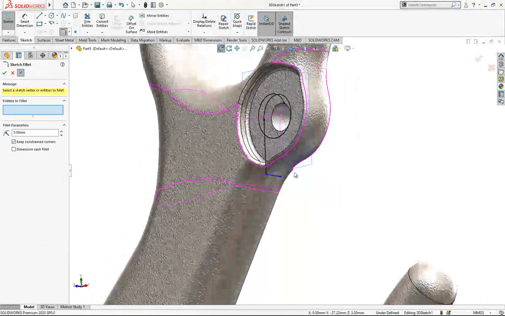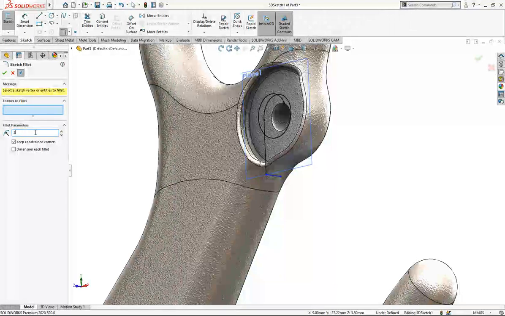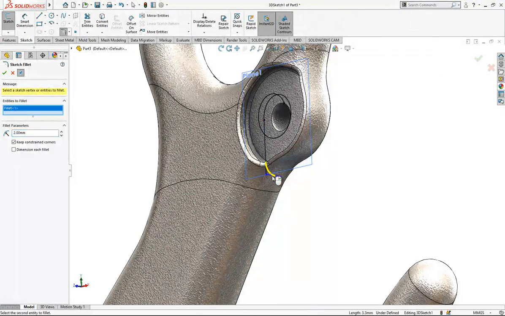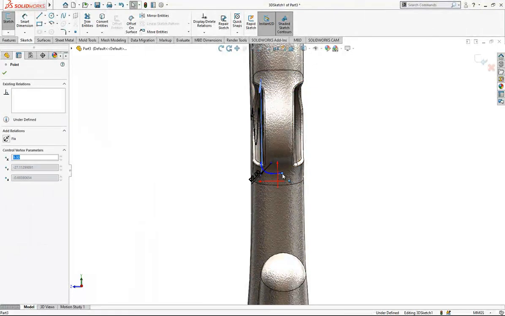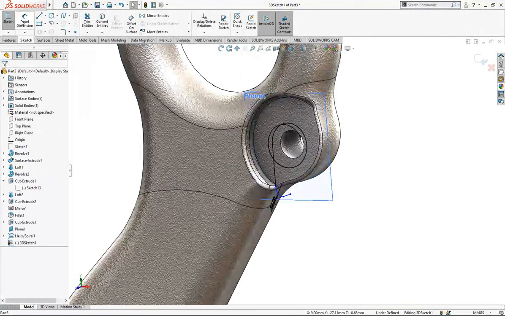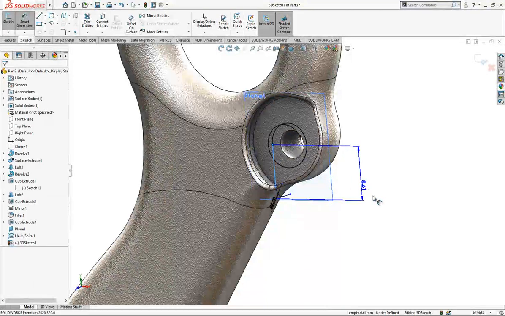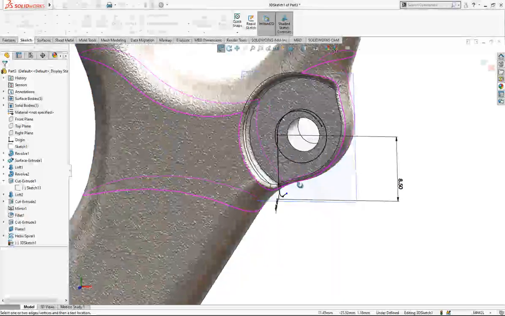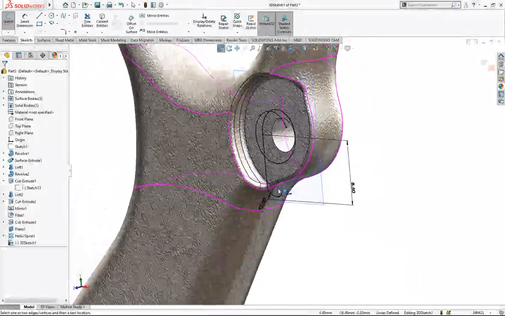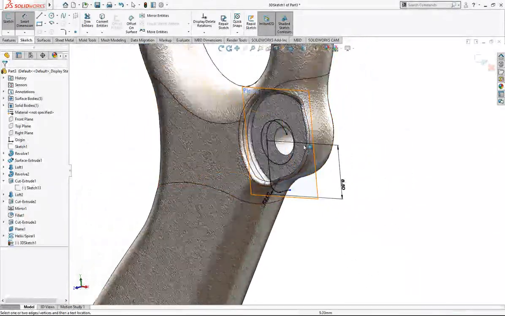Here we need a radius 2. If we go a little bit further, that's okay. And the length of this line will be from here 8.5 for now. Sorry.